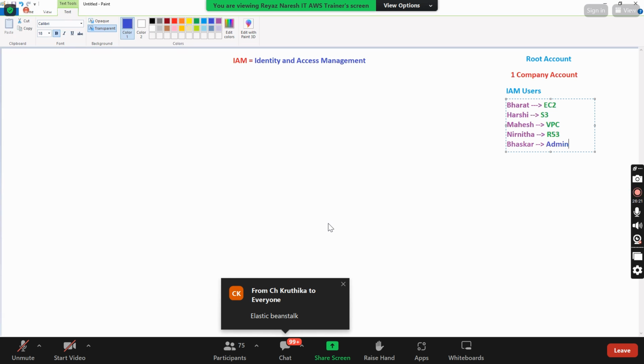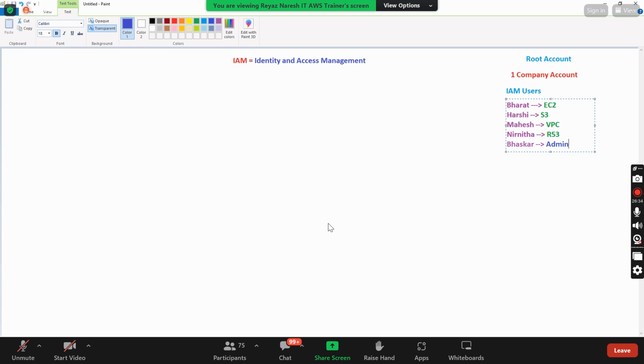As a manager, all you 150 people are there. Do I need to maintain all of you guys? No need. What I'll do is give admin permissions to a few people. Admin permissions means I'm giving full permissions to that person. Your root account also has full permissions, yes or no?